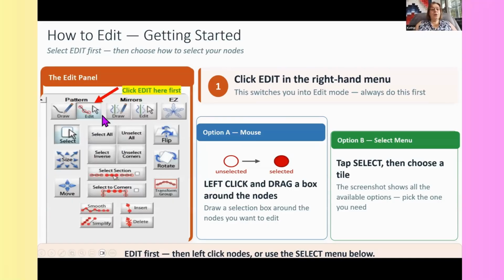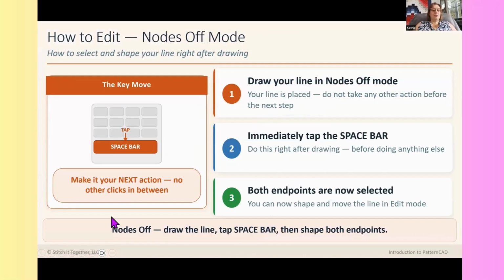Editing. So you're going to be going back and forth between the draw menu and the edit menu. I know this screen looks like a lot, so let me just explain it to you just a little bit. Once you click on the edit, you're going to need to then select, what am I going to edit? And you do that by selecting your nodes. And there's more than one way to do that. If you're going to select just one line, you would want to use your mouse, make sure that you're in edit, and you would want to left click and then slide a box around the two nodes that you want to. Let me go backwards again here.